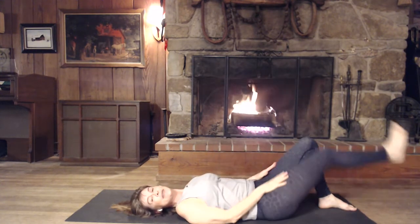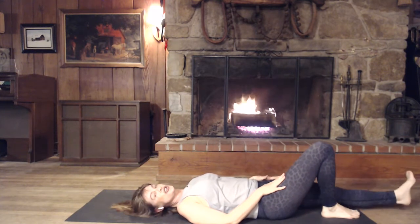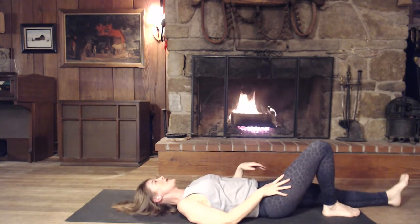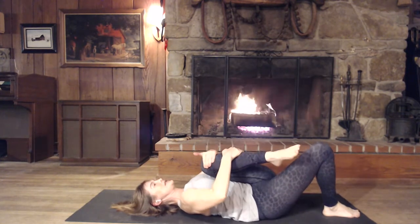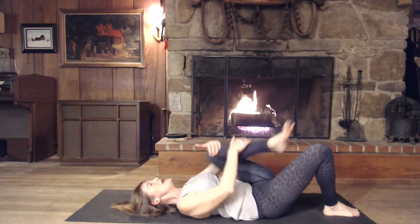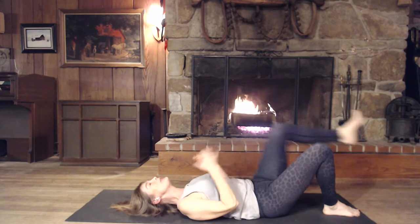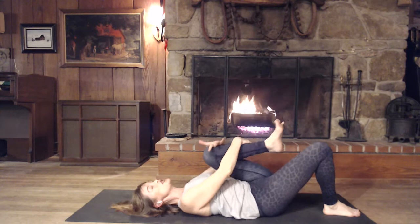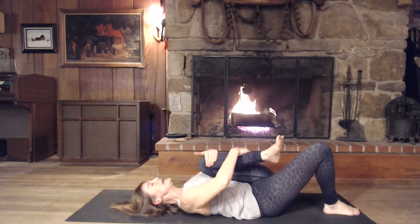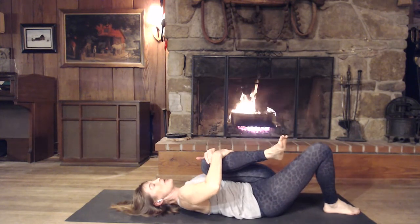And relax. Same thing on the other leg. So pull that knee in, stretch it out. Pull it in, come across the body and relax it out. Pull it in and come across. So you're just pulling your knee towards the opposite shoulder. If you are working with your left leg right now, you're pulling that left knee towards your right shoulder, or vice versa, okay? Whichever leg is moving, the knee is going towards the opposite shoulder and you're using your hands to just come across your body.